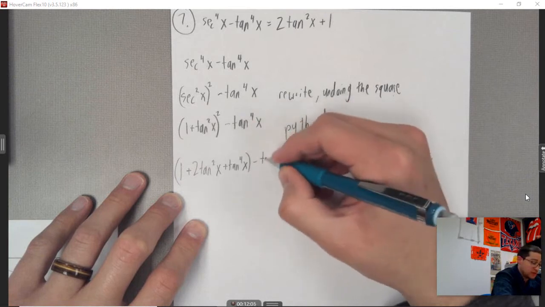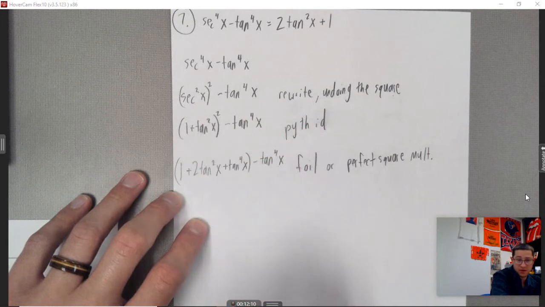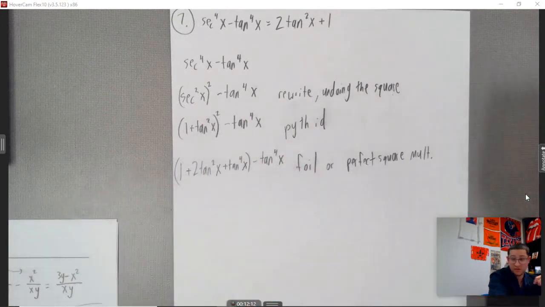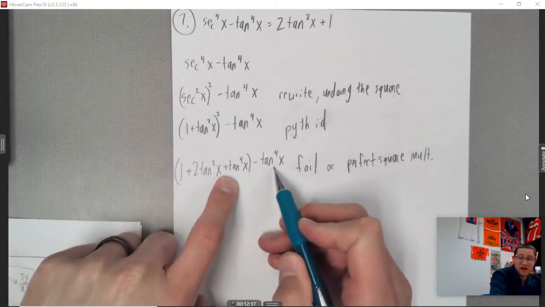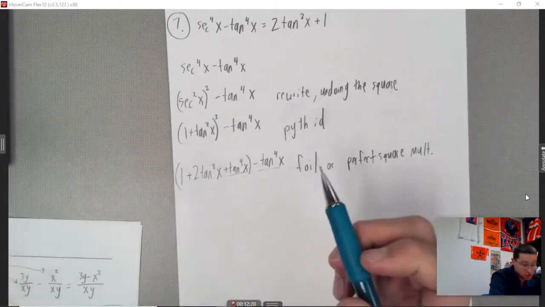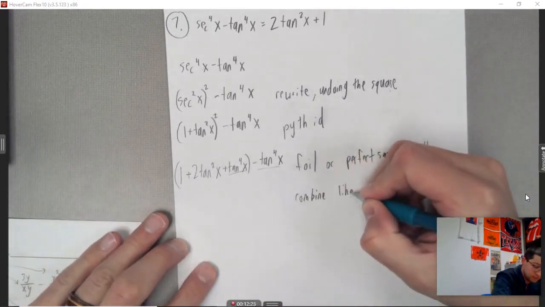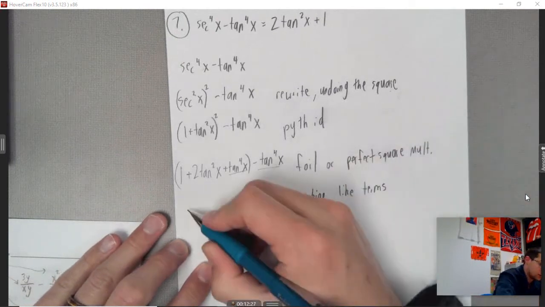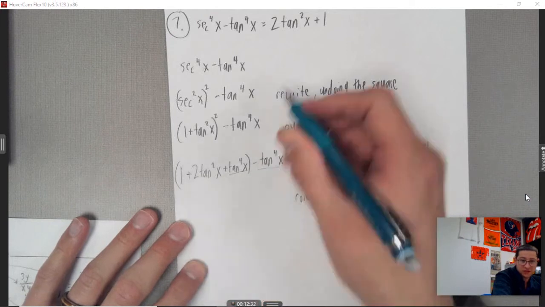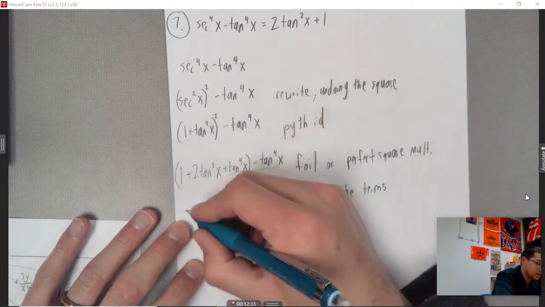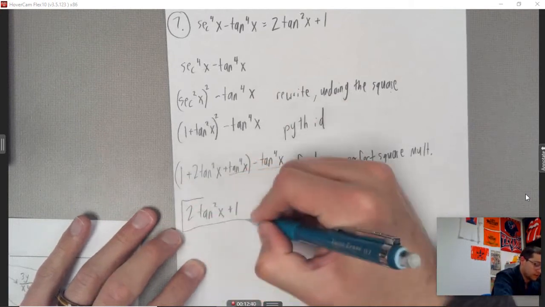And then we've got to remember this. This is foiling, that's how we got that right there. So you should see something kind of nice here. We end up adding this, but then subtracting, these two are the same, so we can just get rid of that. Combine like terms, and if we were to reorder it, we have that 2 tangent squared, that's this part, and then plus the 1. So I'm going to write it in the same order. And we are done there.